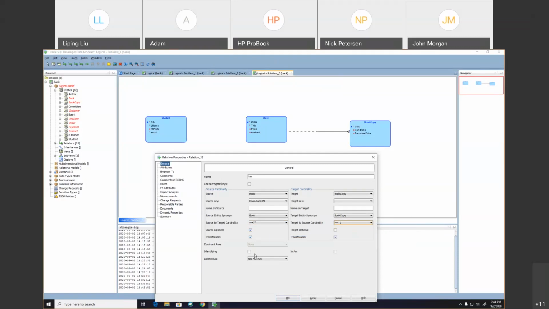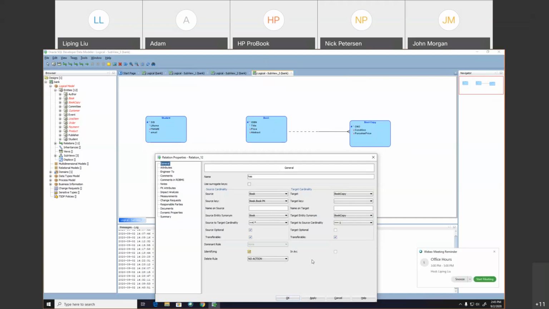And then we want to indicate that this is a weak entity, because this copy number is not completely describing each copy. You don't have to require the ISBN number to be uniquely identified. In other words, these book copies will have to be uniquely identified through this relationship. So we will check identifying also. So now this is the second case. We check the identifying relationship. The first one was associative objects. You'll have to do that for both ends.